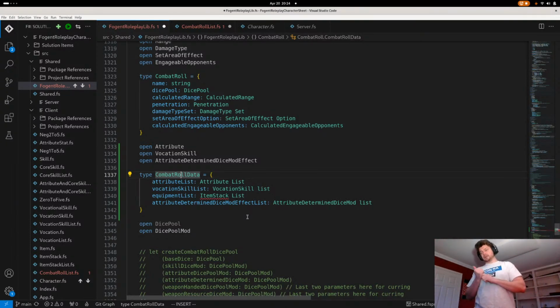So I need to store skill dice pools. Damn, this is a bad marker, isn't it?